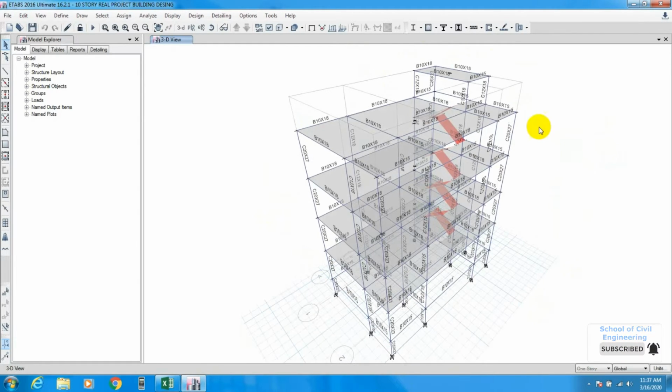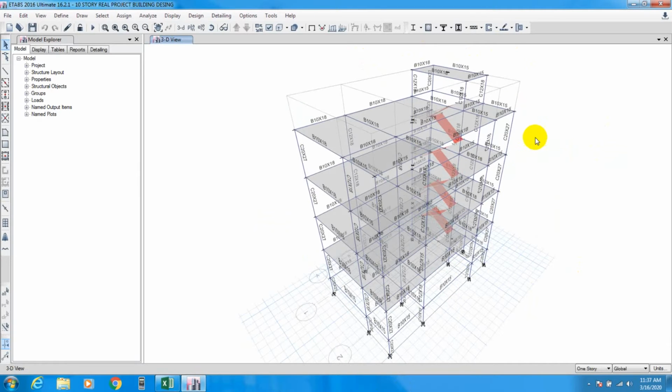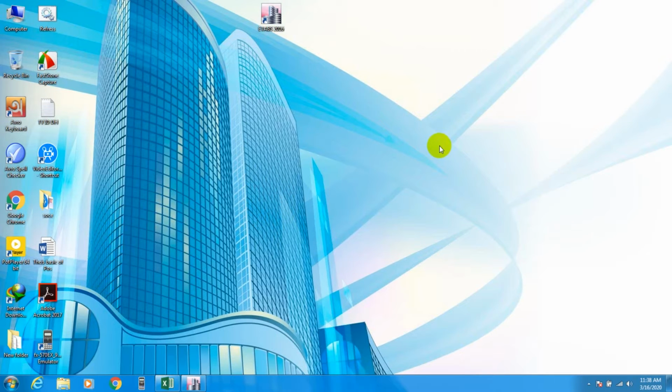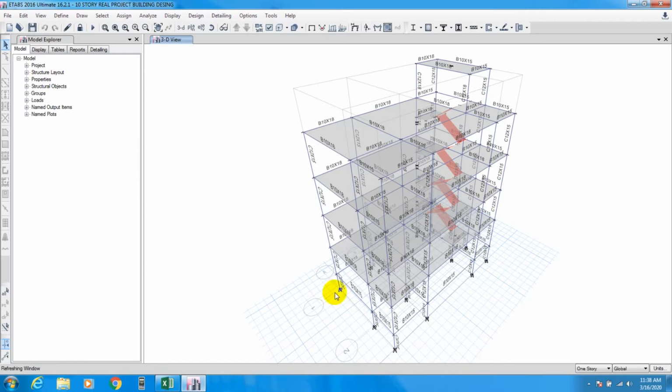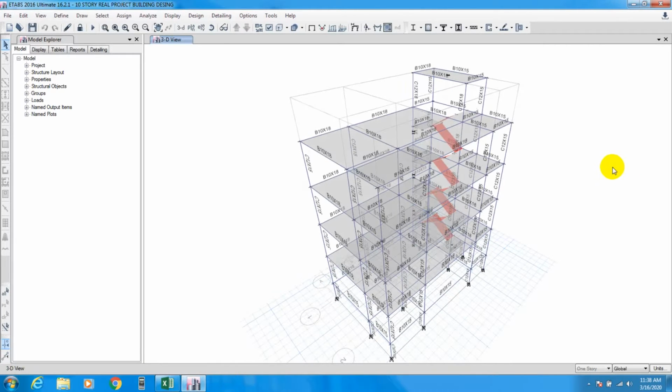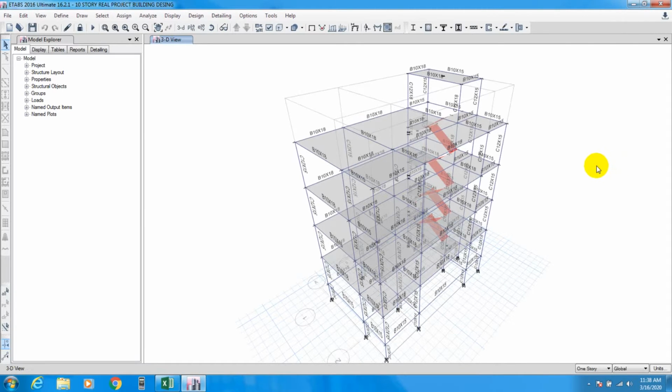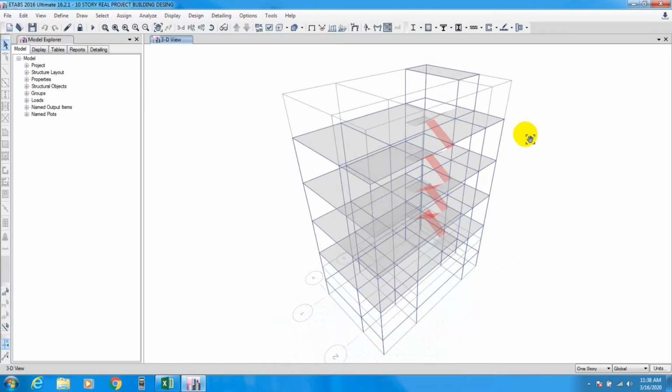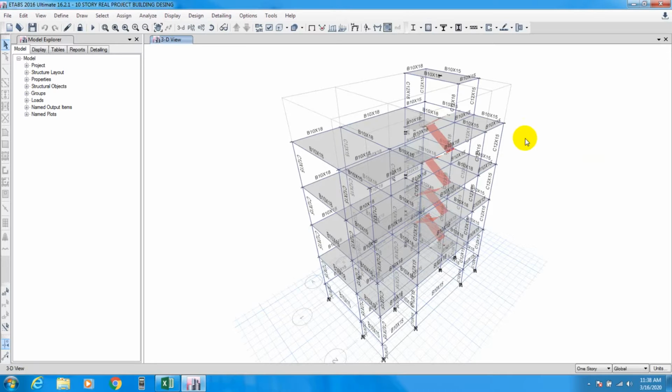So we'll check that model first. Like previously, at first we'll open our previous model, and by using that we're doing this series. If you're new here, you can watch my previous videos, and you can also support me if you think this is a helpful channel for you.